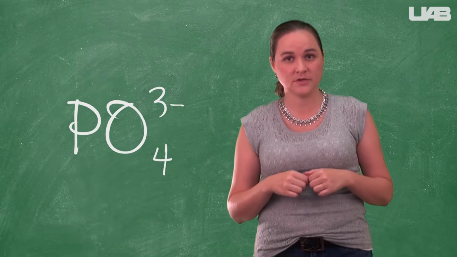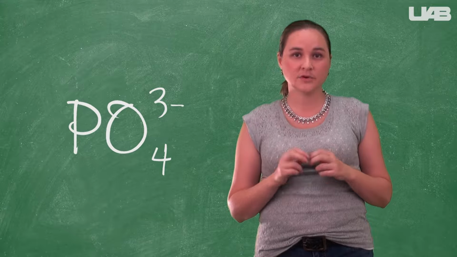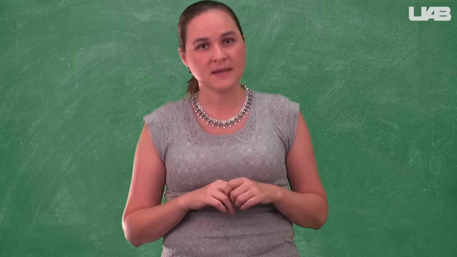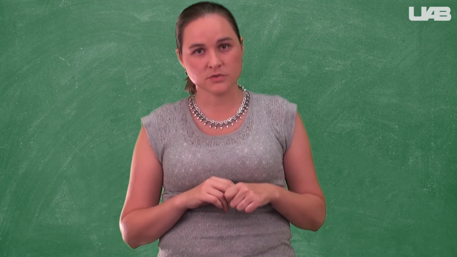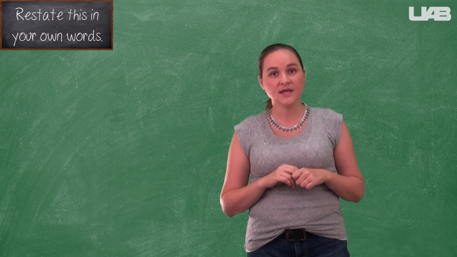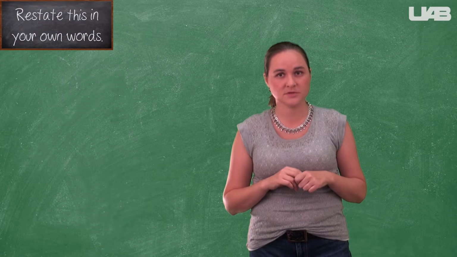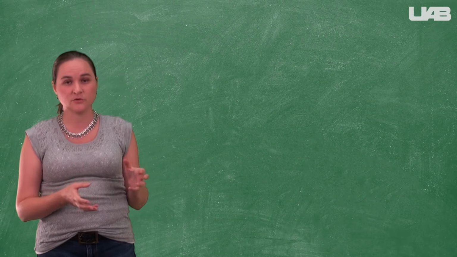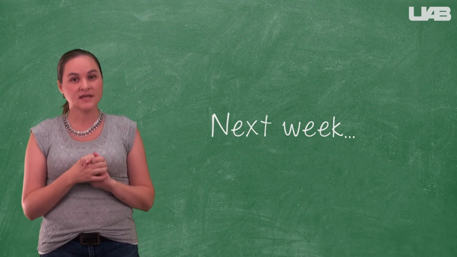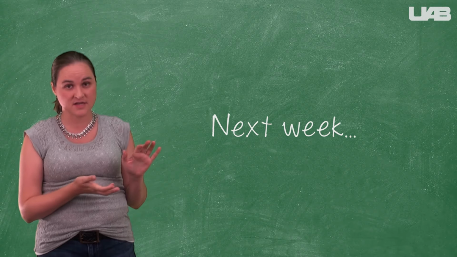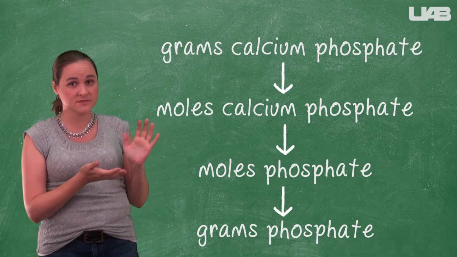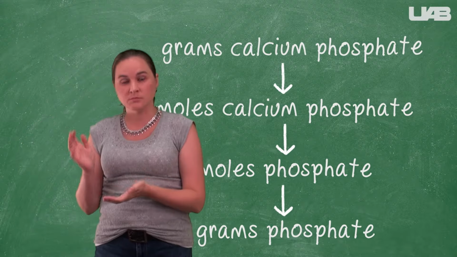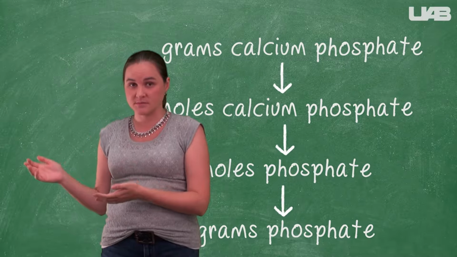Phosphate is the last component we will separate. Unlike the previous 3 components, phosphate is not a source of energy. It makes up part of your bones and can be used as a buffering agent in your cells. You will be using a calcium solution to precipitate the phosphate out of solution. The phosphate you will collect will actually be in the form of calcium phosphate. Next week, you're going to weigh this calcium phosphate, and you'll have to work from grams of calcium phosphate to moles of calcium phosphate, from that to moles of phosphate, and eventually to grams of phosphate.